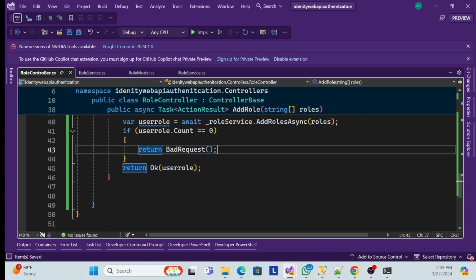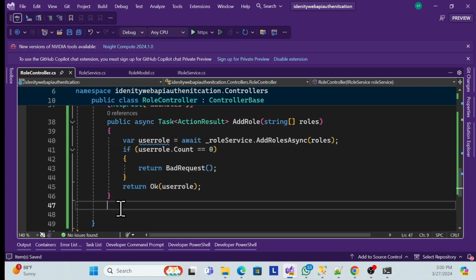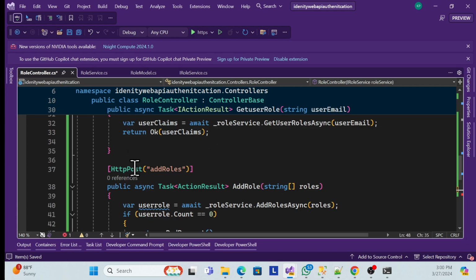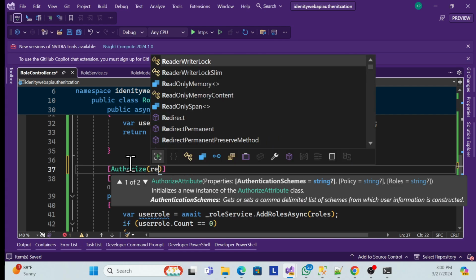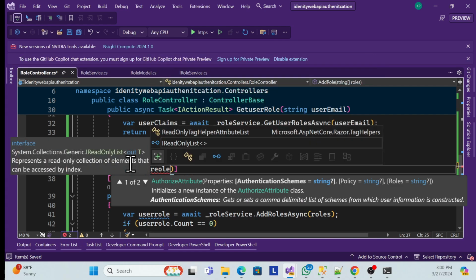And now the last one is adding roles for a particular user. Let me create that. Before that, we have to decorate this one as well with Authorize roles.